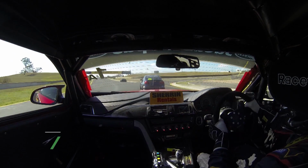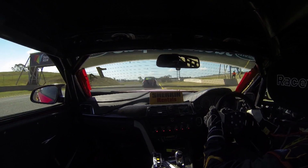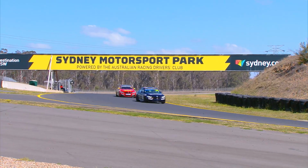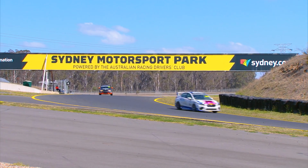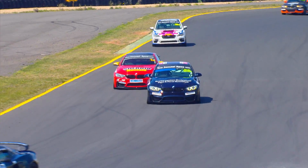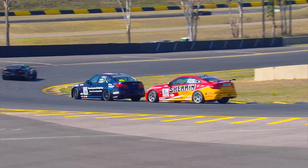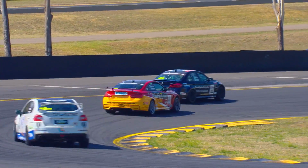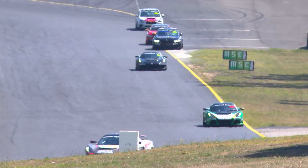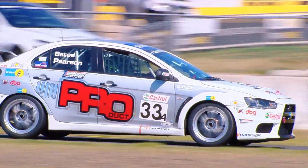Oh, big lock-up in the number 1 car there, rear tyre lock-up. Wow, that's a bit early. This is a little bit frantic early stages for this 4 hour. There's some drivers that need to take a bit of a deep breath and consider what's going on. Having said that, I've just been encouraging the two BMWs to work with each other to get onto the back of the Lotuses, haven't I? Yeah, you certainly have. And Lockie Gibbons in the WRX, the Subaru, up there as well.